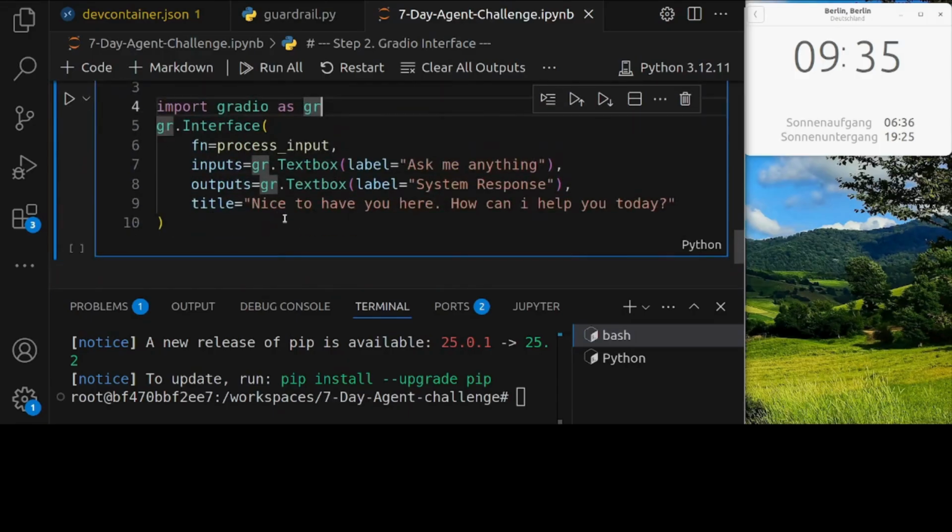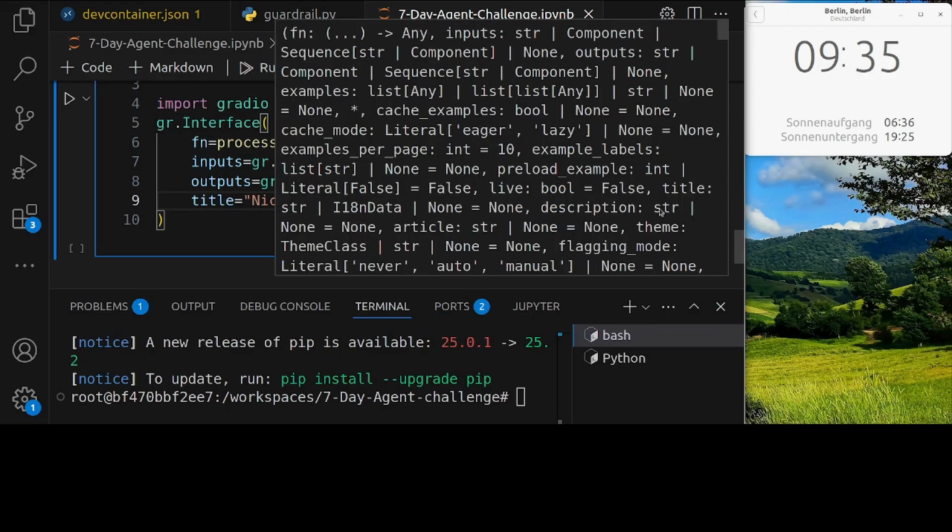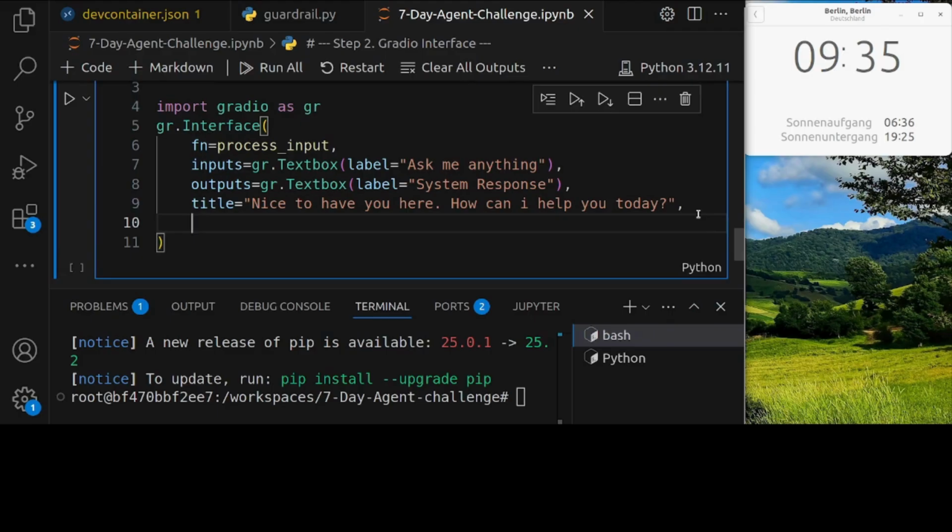Now let's add a description. This is a kind of header for our frontend.